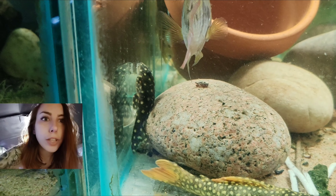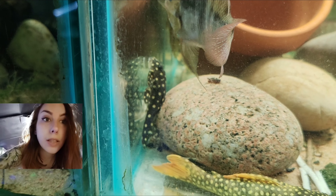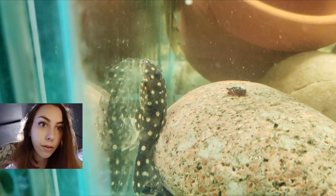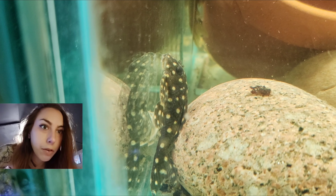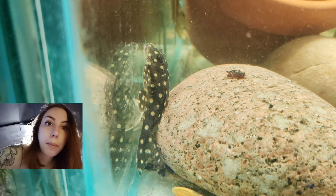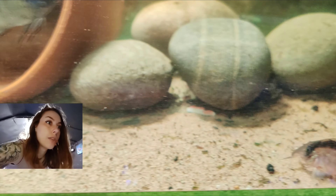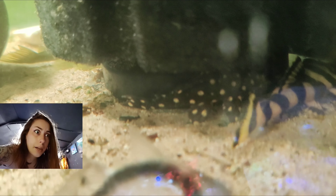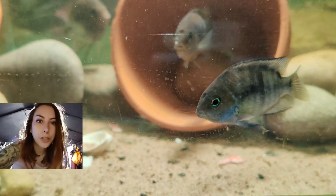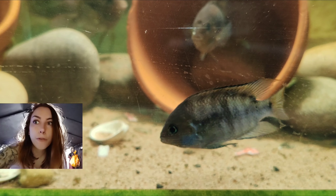My little continental placos are also in here, and I notice that this female here is very, very fat - very, very round, you can just about see it in the reflection. So I might pop some breeding caves in this tank, even though they'll probably struggle with the surgical cichlids in here.